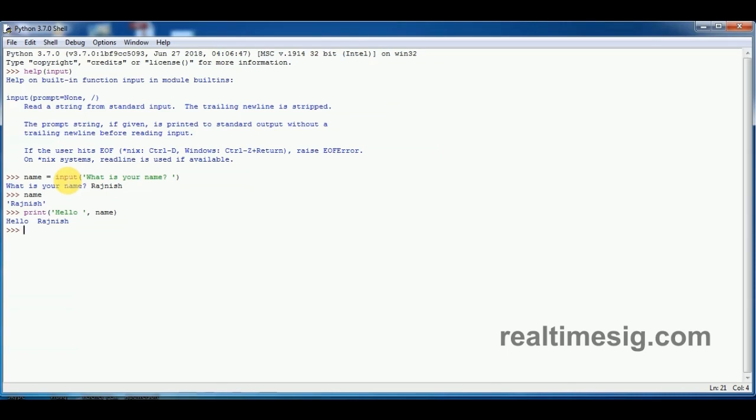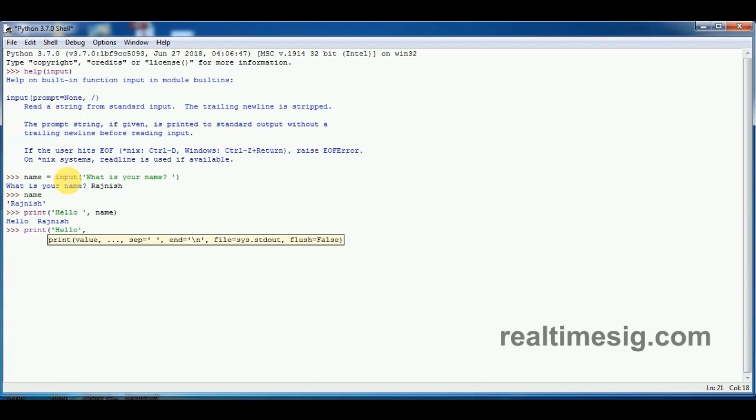Now if you want to put additional information, for example welcome to Python, then we can do it by providing additional value or by string concatenation.